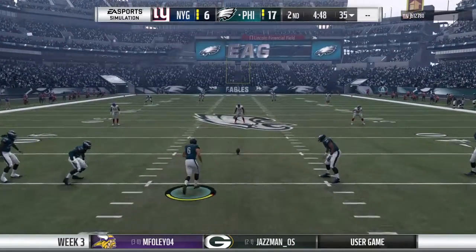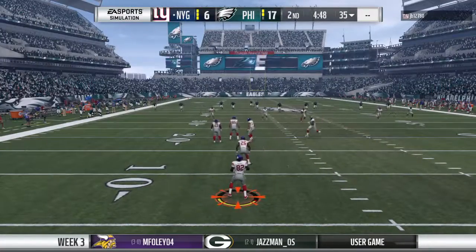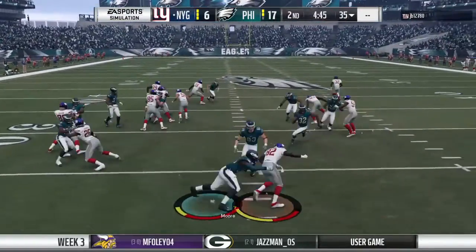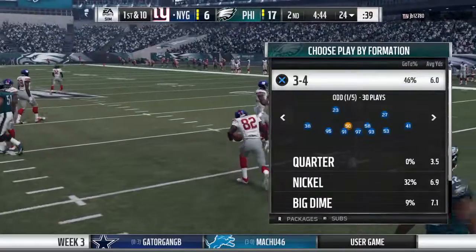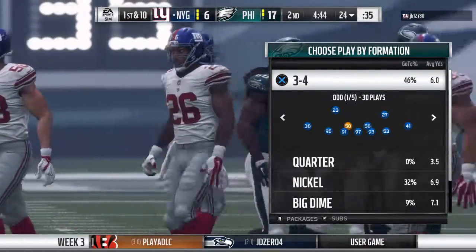Sturgis out now to kick this one off. This one taken from the 7. And a pretty good return here. He'll be stopped just shy of the 25 at the 24-yard line. New York set to take the field.